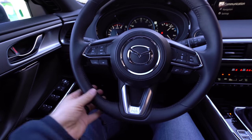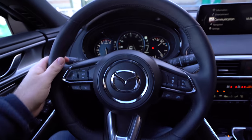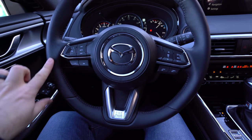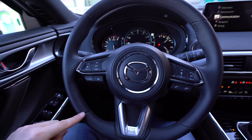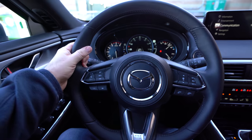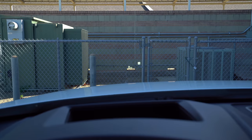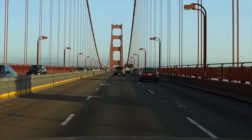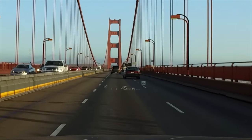The steering wheel is comfortable and traditional Mazda — kind of a slim grip with a little bulk up top. It's full leather-wrapped and heated, but only heated from a certain portion, so if you have larger hands covering different parts, you may be disappointed. Right up above, Mazda gives you a head-up display — it looks small but is actually a good size. It shows your speed, road sign assist, blind spot indicators, and the lane-keeping system.